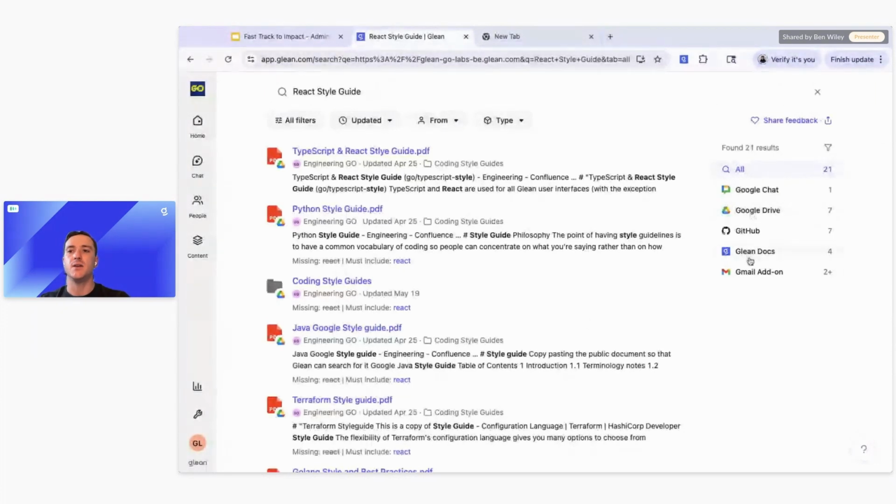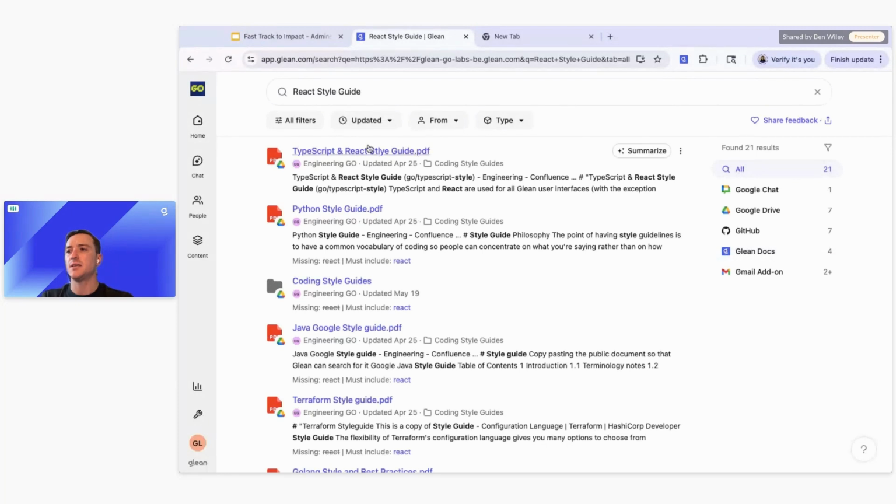On the right side here, you can see all of the different data sources that we have connected to this Glean demo environment. And so what's happening here is that Glean is searching across all of these source systems that have been indexed into an index within Glean to find the most relevant search results based off of the keyword-based search and the semantic-based search of my query here.